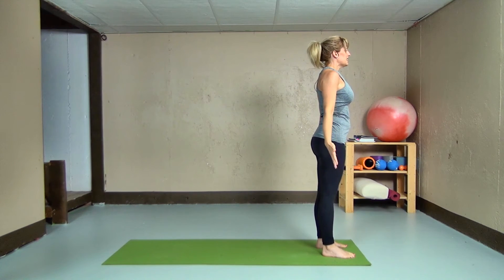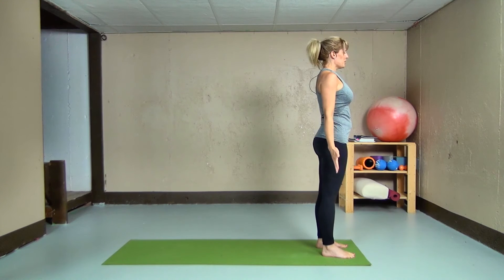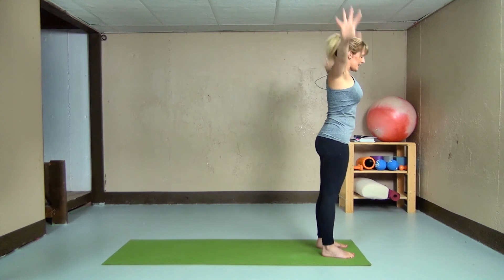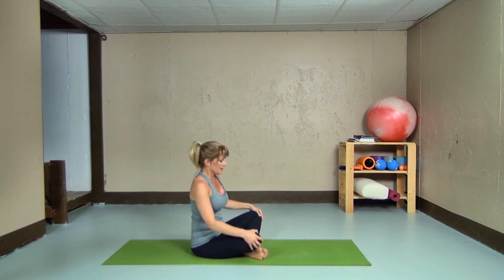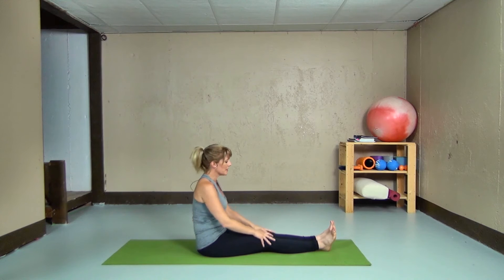Excellent work. The lungs are pumping in the air — let's find our breath again. Bring our attention inward one more time, taking notice of how our body feels in this moment. Let's take an inhale, arms up to the sky — we're going to focus on our core today. Exhaling forward fold, let's come onto our knees, and from our knees we're going to bring ourselves onto our bums. Let's extend the legs out.